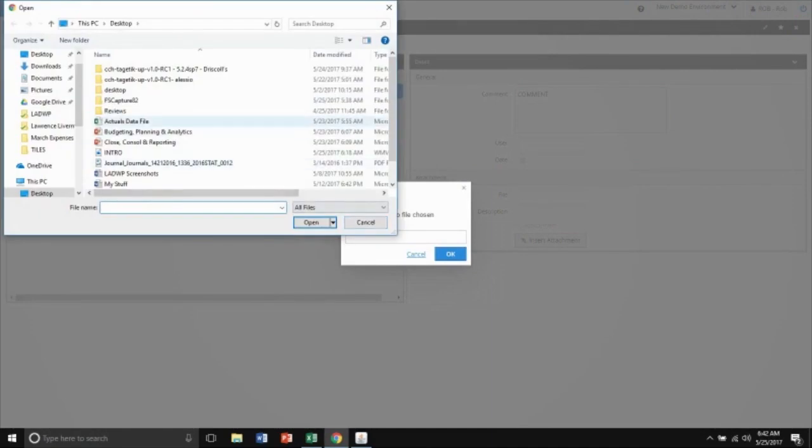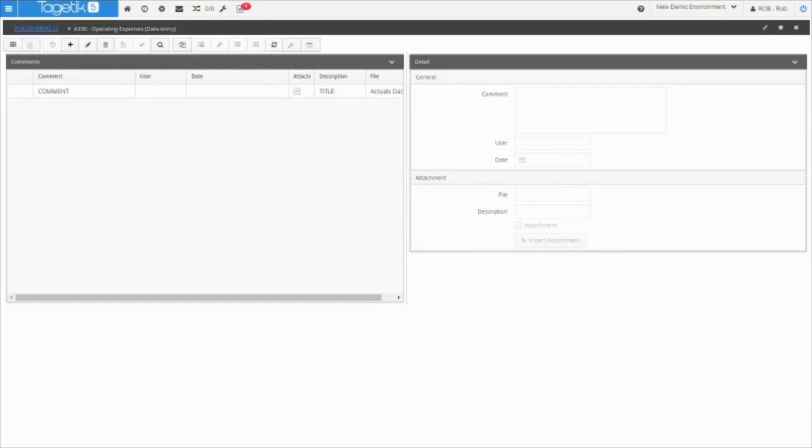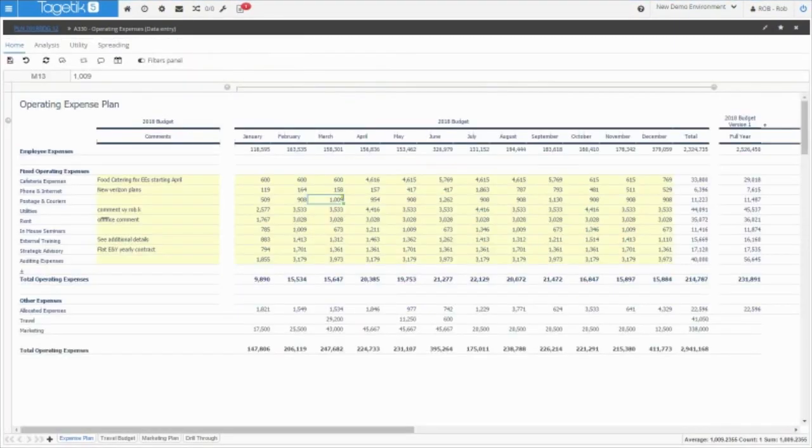Like in this case, maybe an Excel file or a screenshot or a PowerPoint, Word doc, or anything like that. And here I can give it a quick little title, and as soon as I hit save, Tagetik's going to give me visibility into that comment right away through a familiar triangle indicator, much like you would see in Excel. And simply by hovering over that cell, I can see any users and their comments or any back and forth dialogue. If a manager needs to talk with some of the contributing users, they can actually track the dialogue. And of course, any attachments attached to that document can be downloaded as well right away from the same window.